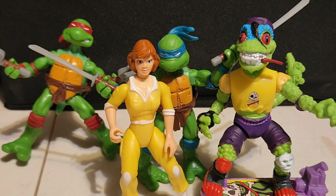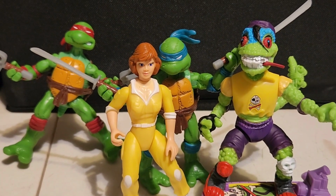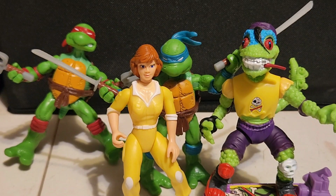I will say my recommendation is, unless you're a hardcore fan, these are easily skippable. I don't think this is a necessity. I think the comic book Turtles look alright. I don't think they're the best. I think if you went and got the knockoff NECA figures, maybe they'd be better. They do make colored knockoffs. I don't think NECA's made any colored versions other than just the red masked turtles, whatever you want to call them, of the originals. So yeah, I think these guys are easily skippable.